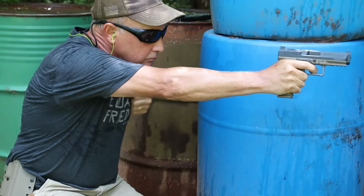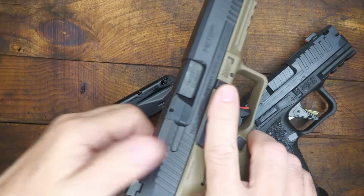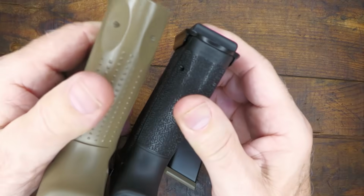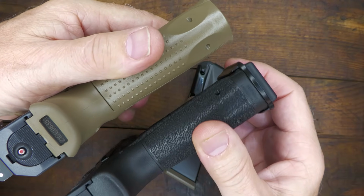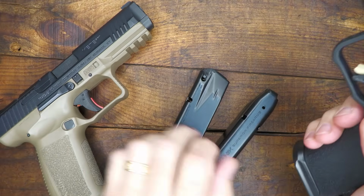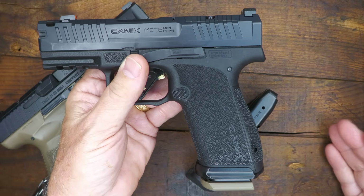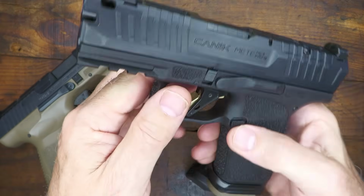In fact, the Meta is one of my favorites in the bigger series, and it holds 18+1. Chamber's empty. And one thing I'm going to show you up front, which is really kind of phenomenal, because if you look at the back of the grip, it's definitely thinner, definitely smaller, again, flatter to your body. But we can take that full-size Meta magazine, and it fits in the Prime, and it fits in all the different MC9 series. So you have that full capacity magazine and yet a much thinner handgun.